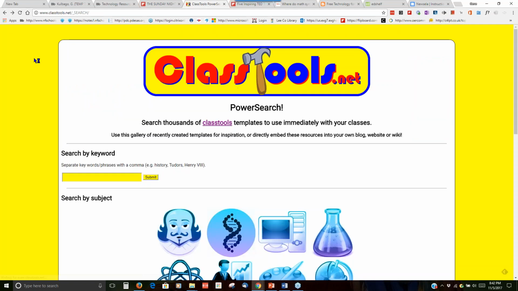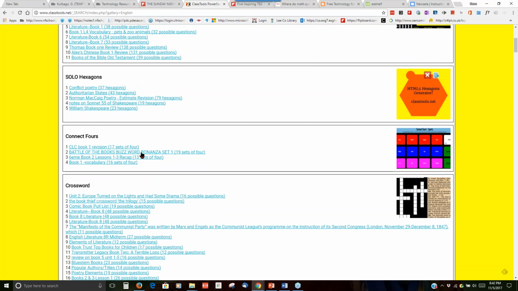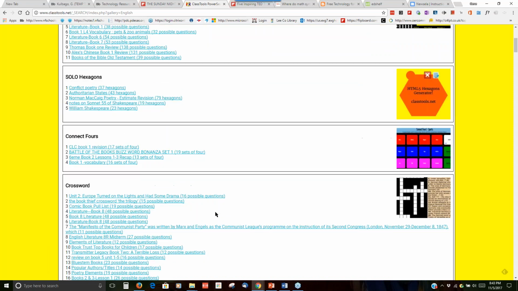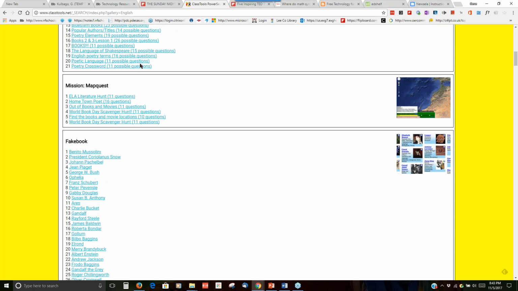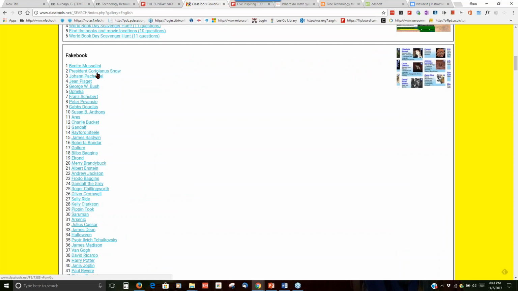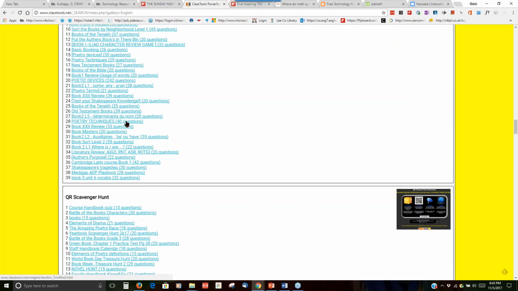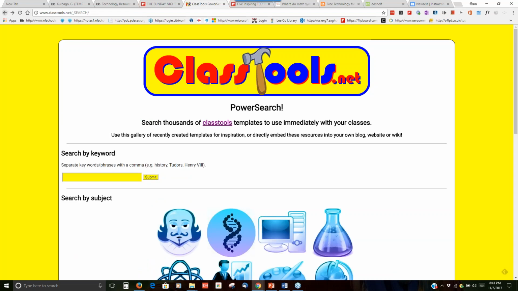And you can type in just about anything here, and it will bring back, if I just click on English, for example, all kinds of different things that you can go through, games, and so forth and so on. Most of these can be used right online. You do not have to install anything. If you're not sure what a fake book is, go to the Classroom Tools page itself and you can figure out what fake books are. They're fake Facebook pages set up for famous people, and they're kind of fun that kids set them up. And look at all the dustbin games, scavenger hunts, things like that. Here's Jigsaw. Here's poetry, in English, all kinds of things. So it's kind of an interesting tool.